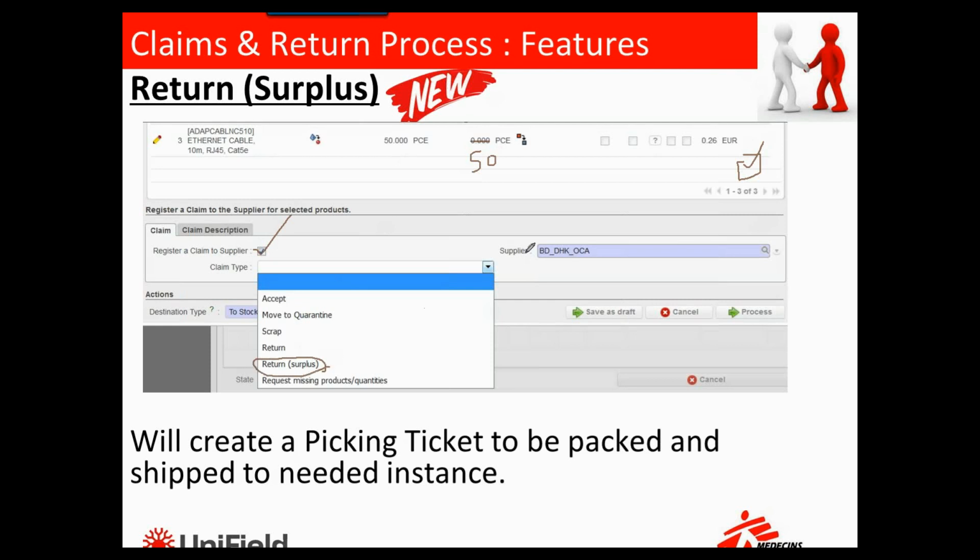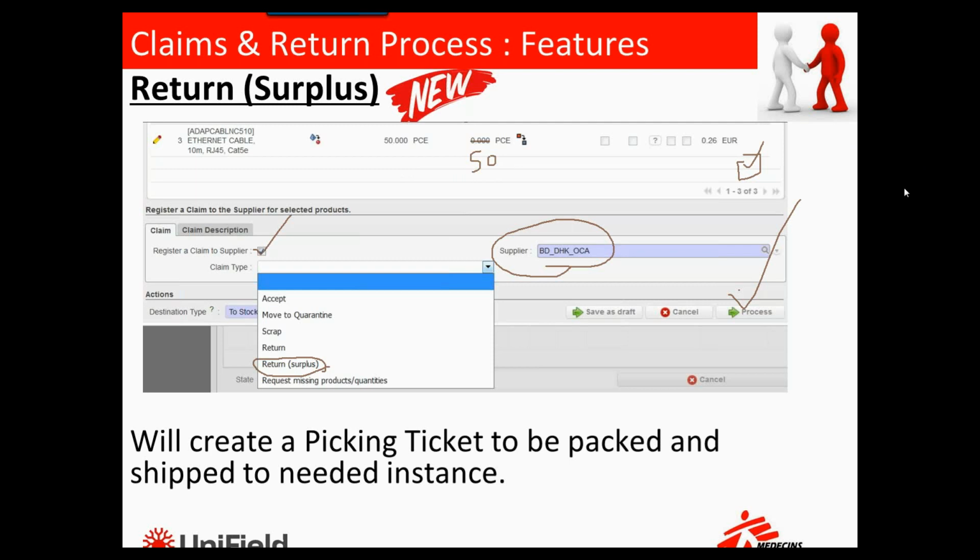And you'll see that my supplier is coordination. And once I say I'm going to do, I click on process here. These items, these cables, 50 of them will be taken to the picking location, packing location, shipping, and they'll no longer be reflecting in your stock as quantities in your inventory.